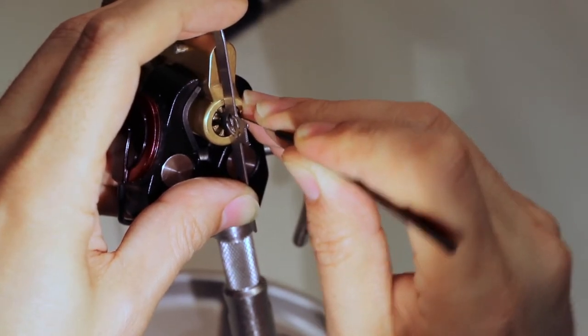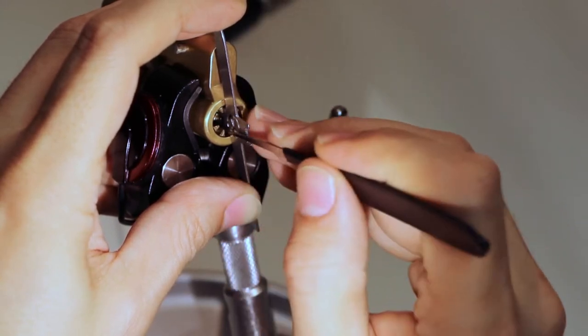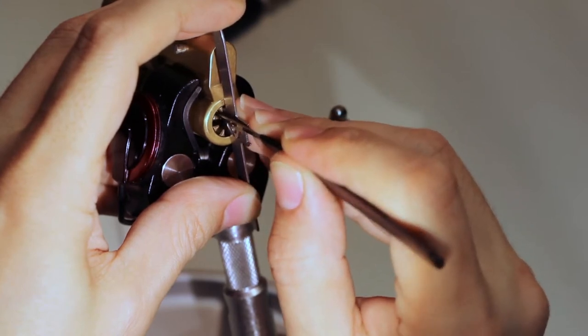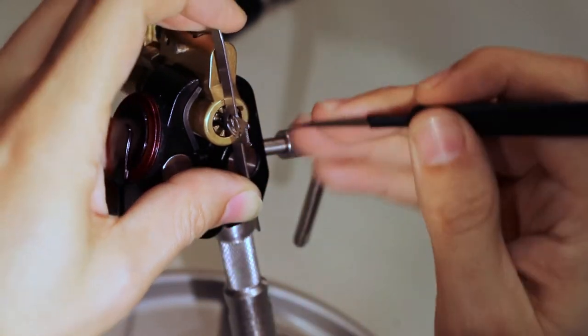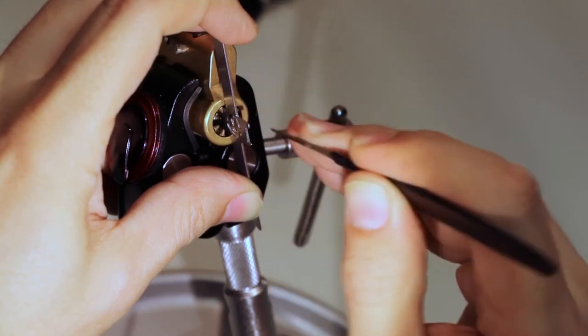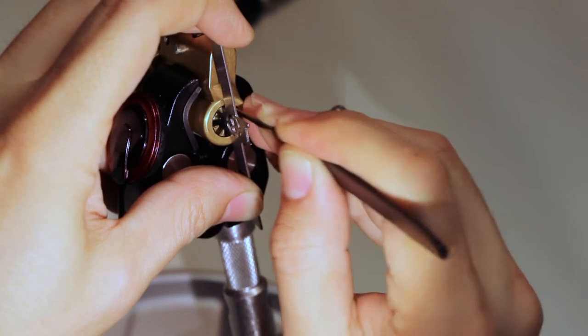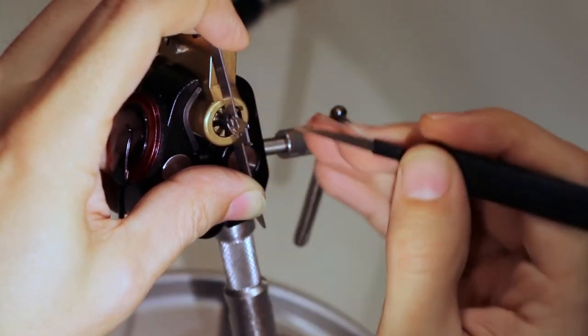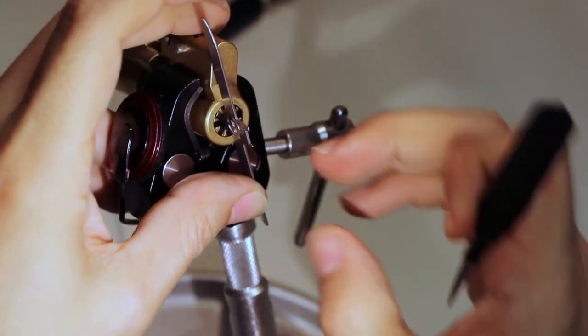One. Trying to see if I can get anything out of two. No, two is bound hard. When I pushed three, four popped back up. Interestingly, like it shot the key pin off. So I'm thinking that was probably down in the tapered area of the driver for that one. So let me see why am I not open at this point? Oh, got some rotation when I pushed down on four there. So I'm really close. Five got me open.